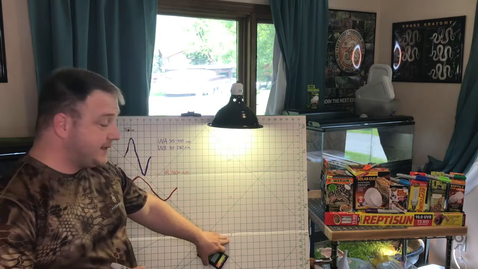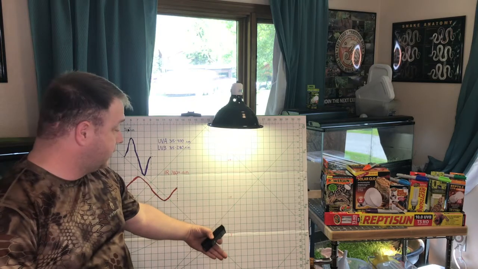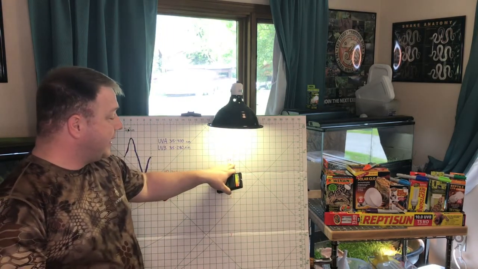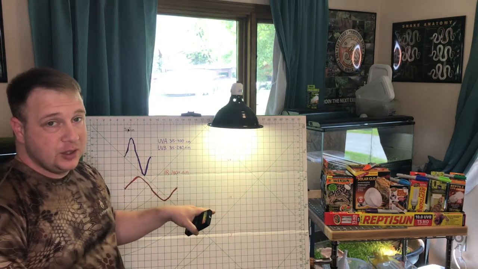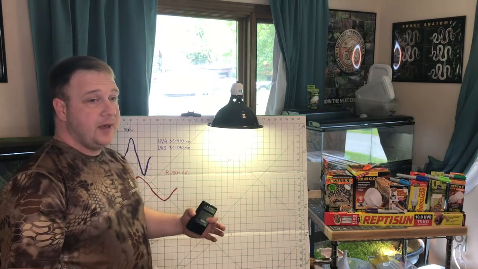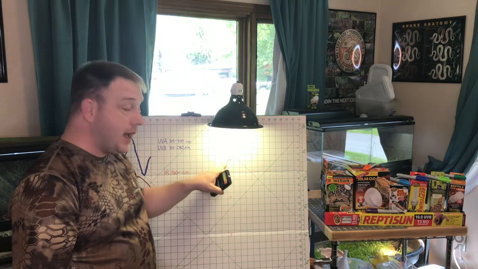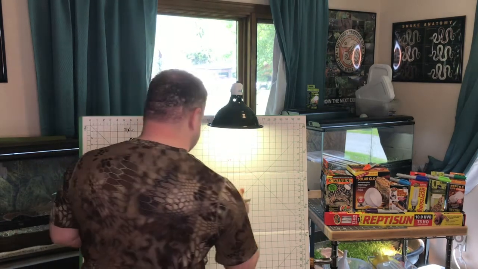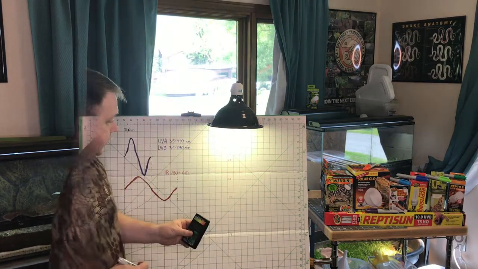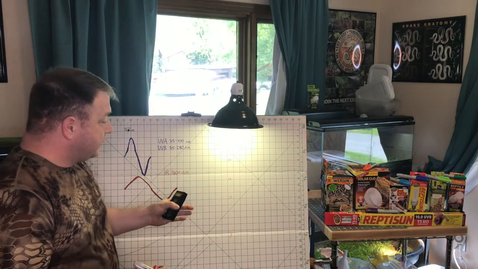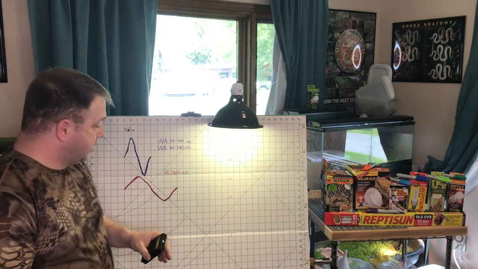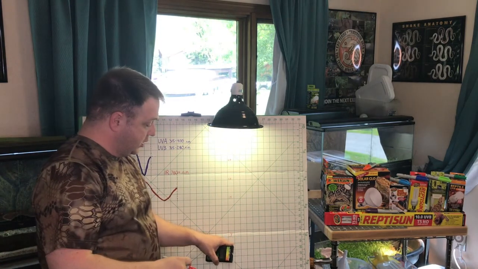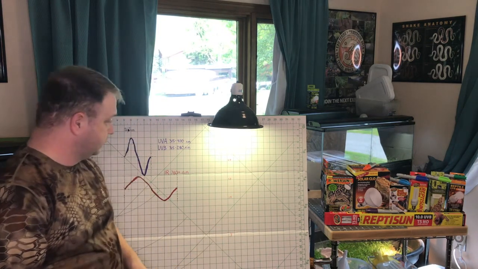So what do these numbers mean? Well, 0.7, that means there's some UV hitting, but it's like a cloudy day. 1.4 means it's partially sunny, you got wispy clouds kind of covering up the sun. 4.5, that's telling me it's a nice and sunny day out, almost desert-like conditions. So, depending on what kind of reptile you have and where they live in nature, these distances roughly correspond to where you should put it. So, let's see, what do we got at 9 inches? So, at 9 inches, a 2.3 is a decently sunny day. It might be a cloud or two in the sky.